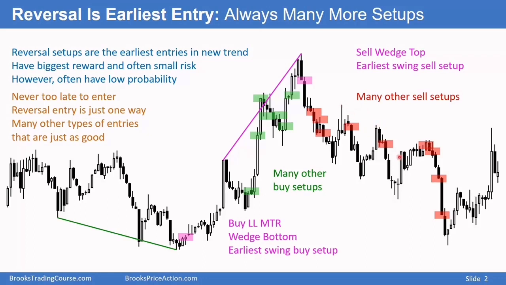Another double top or a wedge bear flag. Strong push up, second push up, third push up. Sell below the low of that bar. A surprisingly strong bear breakout. 4 consecutive bear bars. Start selling closes here or here or here. The reversal entry is the earliest entry. Just like on the bottom, the reversal entry is the earliest entry, but not the highest probability.